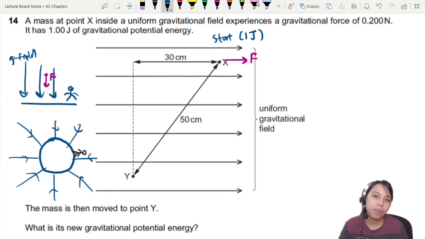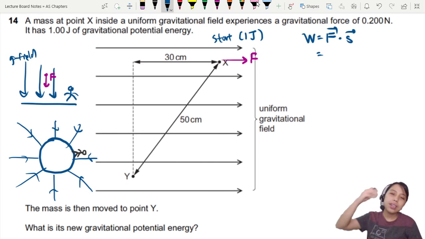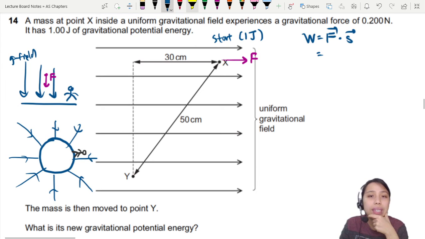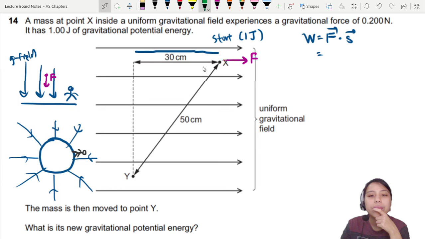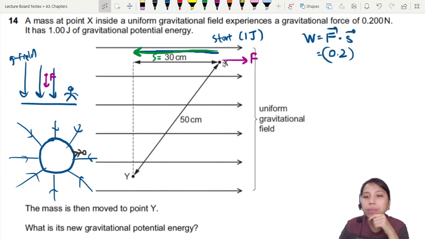Let's try to think of the force times distance method. Or more accurately, work done. Force and displacement. We have a displacement that is not exactly aligned with the force. So we are going to resolve the displacement. And say, okay, since the force is pointing parallel like this, we will say that our displacement will be this way. This is our displacement of 30 cm. So it's kind of like already resolved. This will be a force 0.2 times displacement, 30 cm.